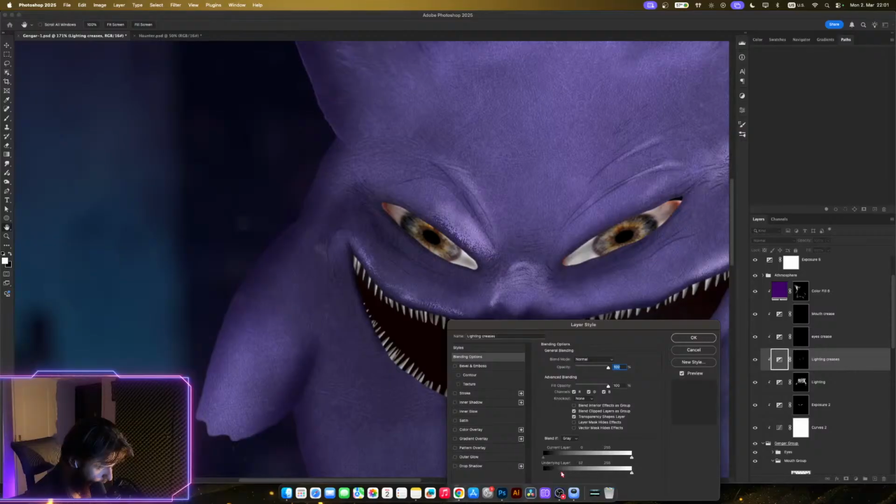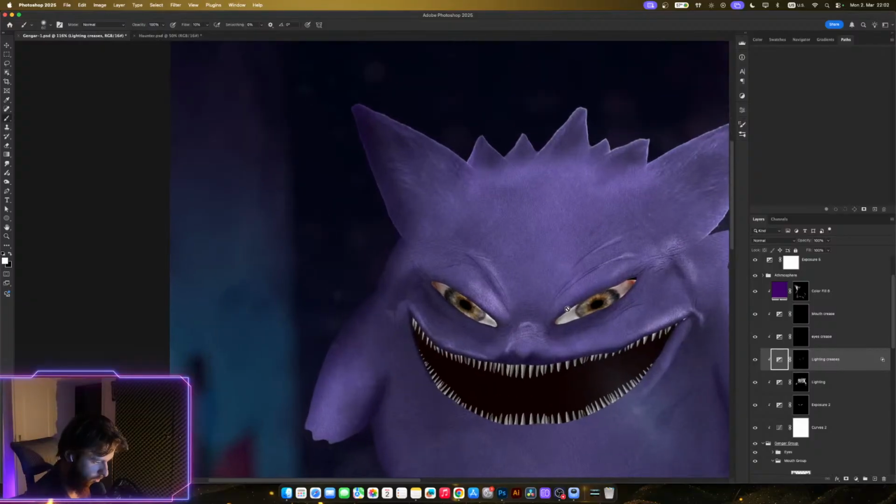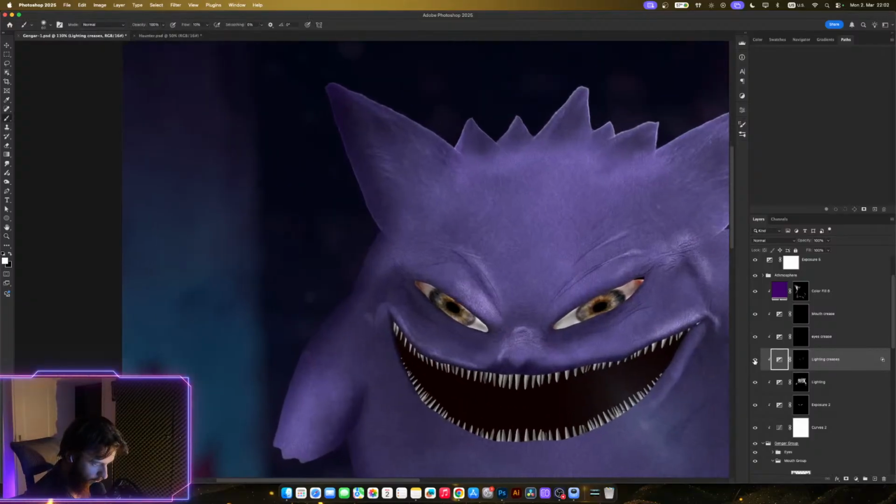Yeah, something like this, and then something like that. Maybe not like this, but maybe like this. Yeah, I think something like this is okay. The texture comes a bit more through, and so it looks a bit realistic because of that.